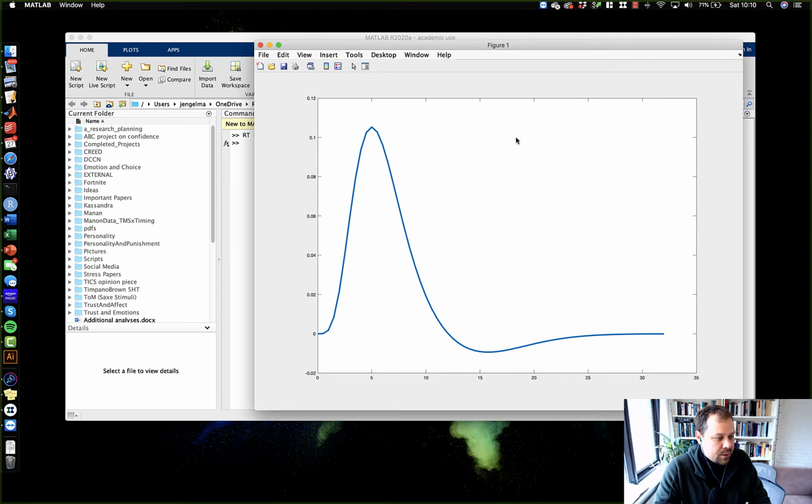And this is basically the response function that SPM uses for this type of convolution. So you can see that the shape rises to peak in about 5 seconds, maybe a little bit over, and then drops back down to baseline, but it has an undershoot and then goes back to baseline again. So this is the HRF that SPM uses.